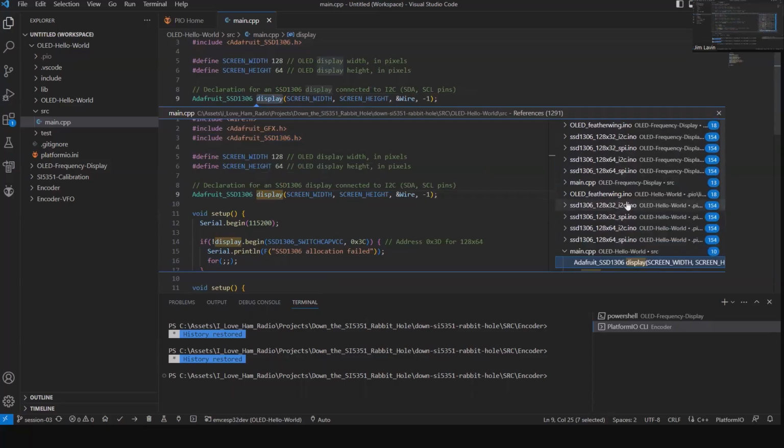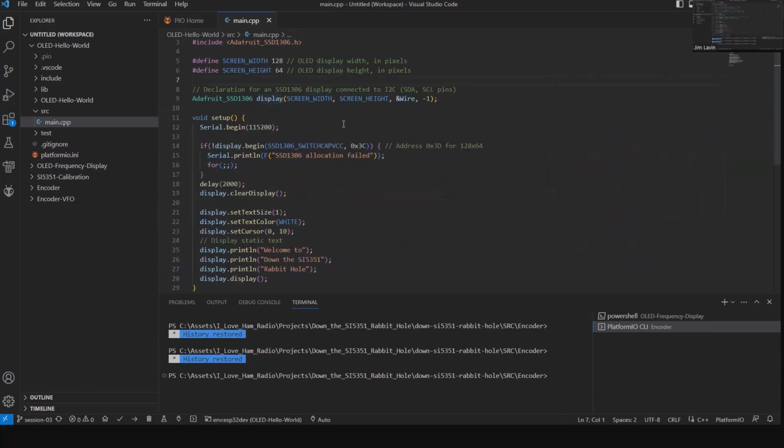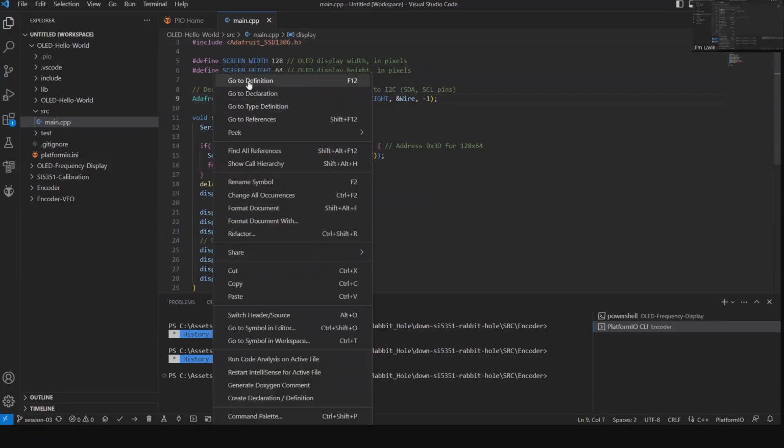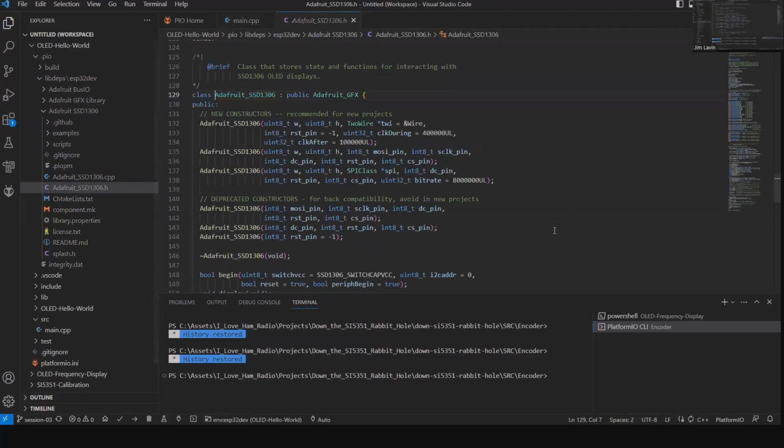That doesn't help either. Okay. Well, let's try going to the definition of this one. There we go. Okay, that's not the one we're using.